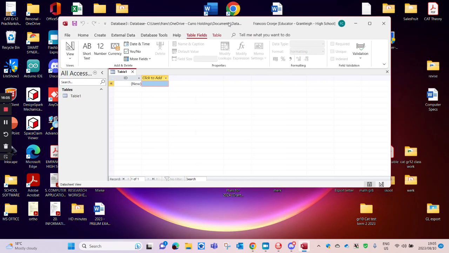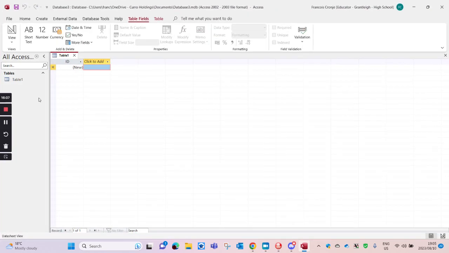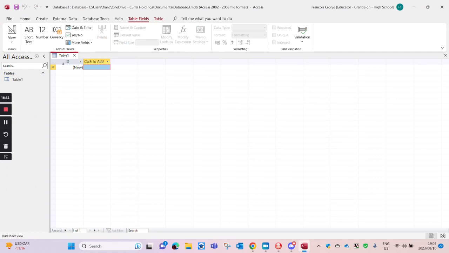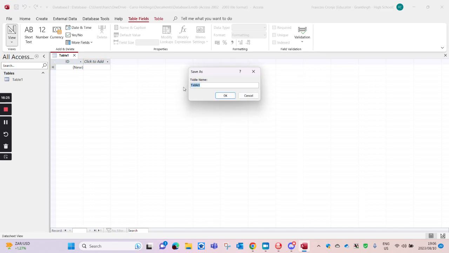All right, then it's a blank space like this. All right, so with our database, you'll start with the table 1. It looks like it's saved, but it's not actually saved yet. So what you do, you'll see there's like a triangle and a ruler. Click on that one, that's the design view. If you click on it, it's going to ask you to save the table.